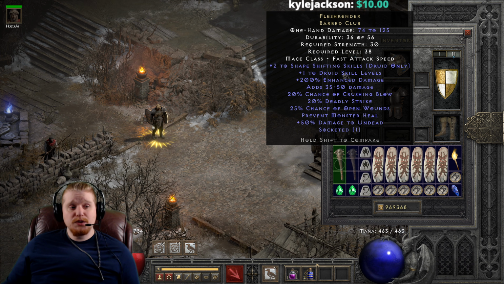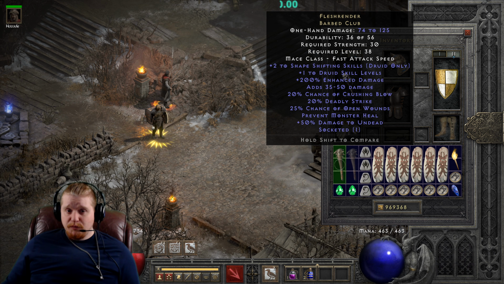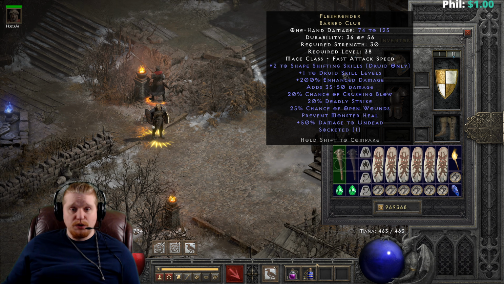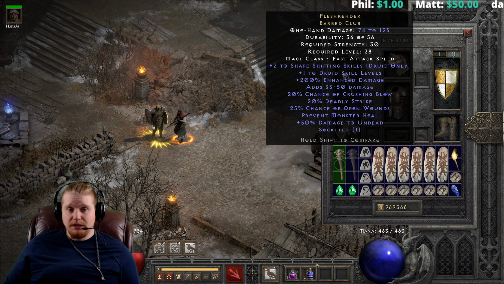We also have 20% chance of crushing blow, which is essentially a 20% chance to deal 25% of the monster's current HP, not their maximum, in damage when it procs, which is pretty amazing. It's only 12.5% for bosses and 10% in PvP, but it's still pretty amazing nonetheless.